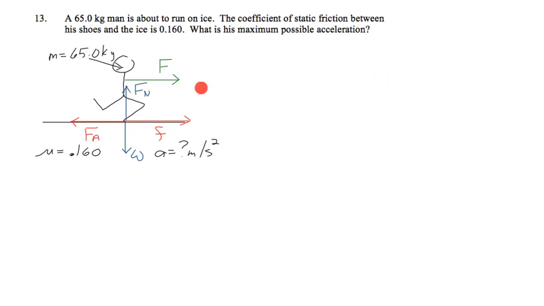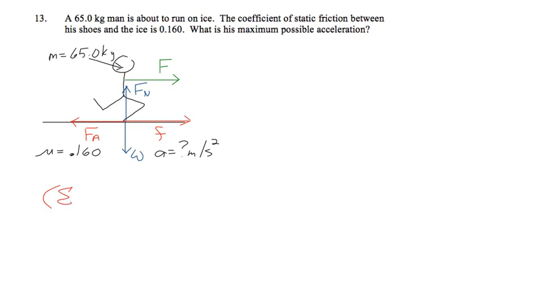You know, I want to run to the right. Or this man wants to run to the right. I'm calling the man me. So whatever that is, that's going to be the unbalanced force that's going to cause this person to accelerate. So once I have the picture, I'm going to write my descriptive equation.